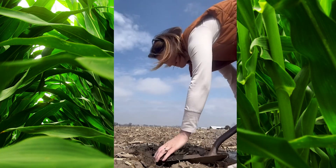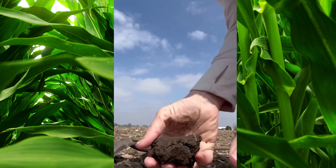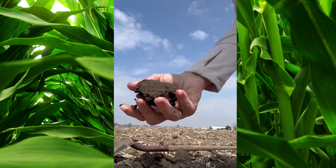We did get quite a bit of rain generally speaking across the geography — that's great because we needed it. When you go to evaluate soil conditions, no one does this but it works: dig down to approximately a two-inch depth for corn, two and a half inch depth for soybeans, get some soil and see if you can make a ball. If it's sticking together and retains that ball, it's probably too wet. But if it falls apart and crumbles, it's definitely drying up — that's one way to gauge how wet it is.